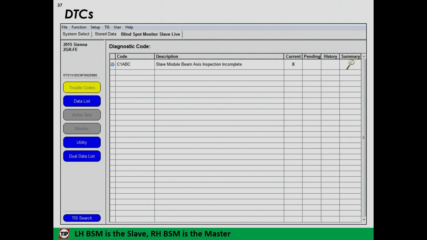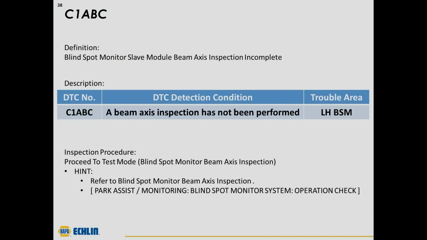Now, I showed you just a minute ago on the Autel unit that even on the front radar, they call it the beam axis. Essentially that's the calibration, or in this case, the inspection, and we didn't actually run the inspection utility of this blind spot module. And so the beam axis inspection has not been performed. So this is a function of the scan tool.